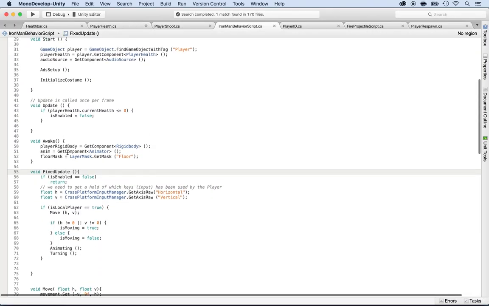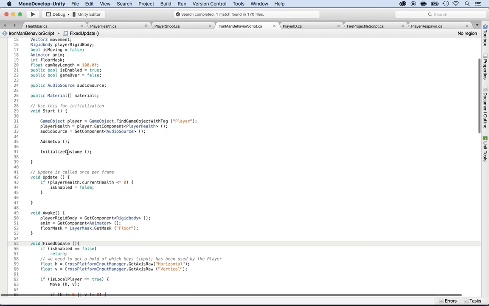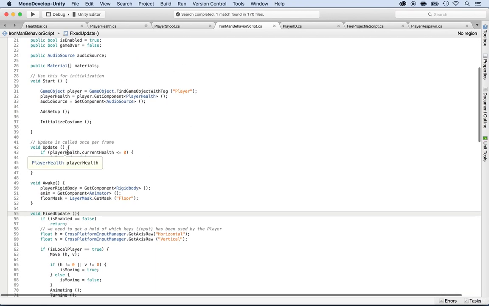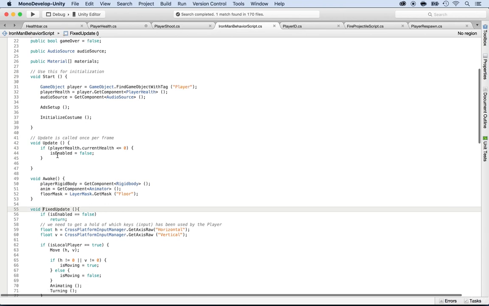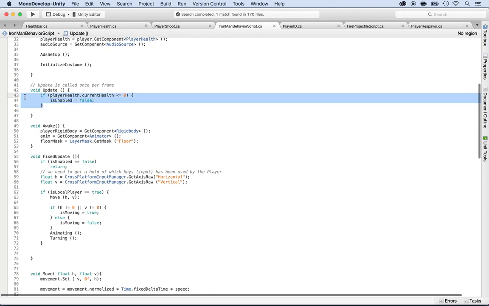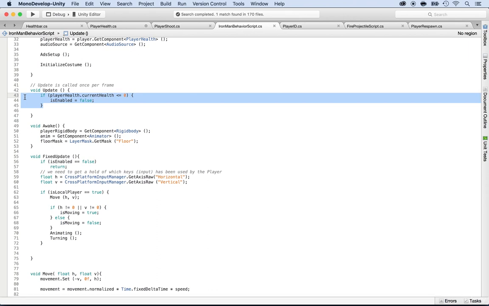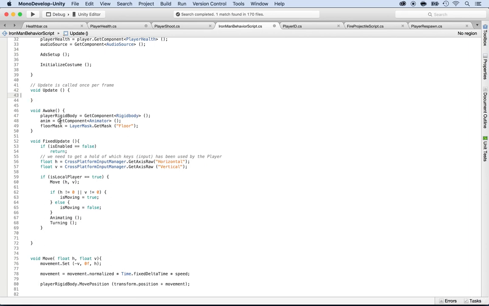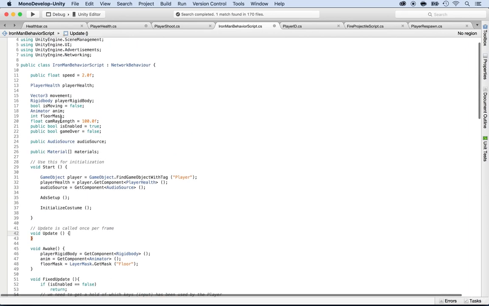Here it is. And now what I want to do inside of this is locate the place where we are doing the update and the fixed update. So first of all, the is enabled, we're not gonna need this anymore because this is for the enemies. The enemies are always going to be doing something because there are multiplayers, not just one player. So I'm going to remove that. And I'm also going to remove the is enabled. I'm going to go all the way up, and you guys see the is enabled. I'm just going to remove the whole line.